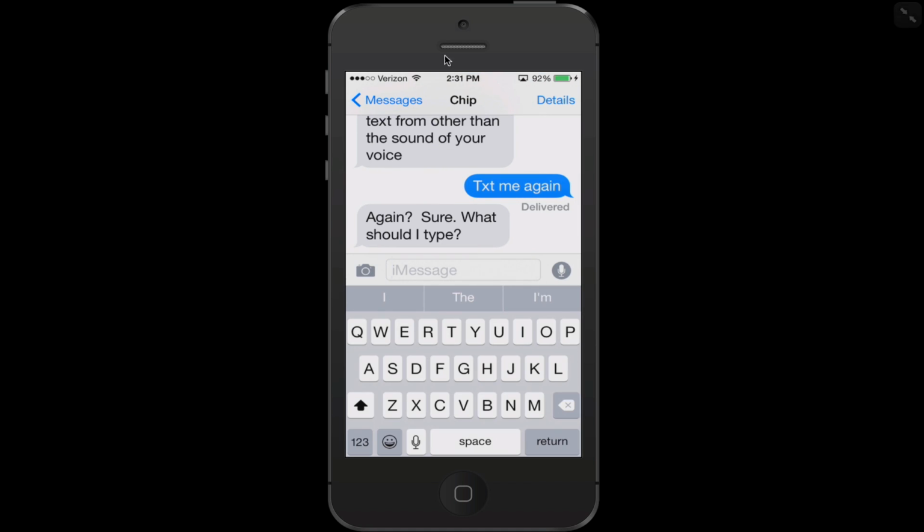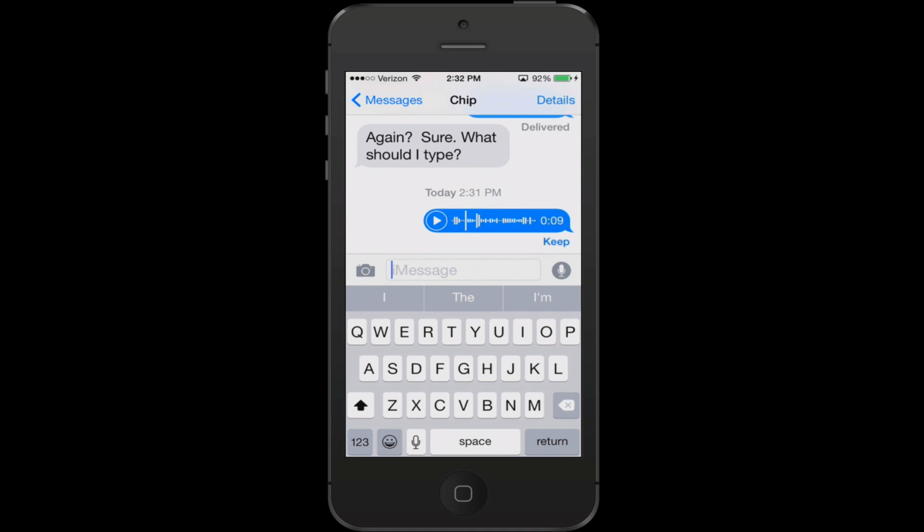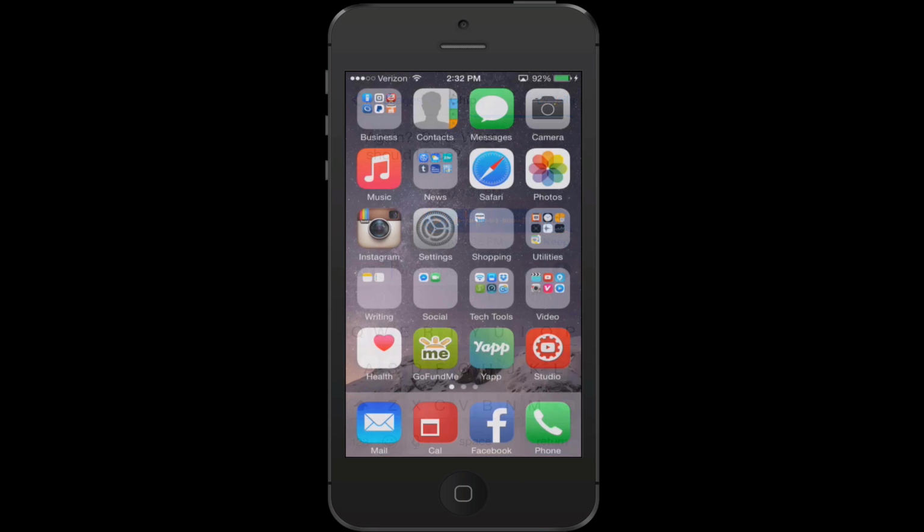And finally, right here on the right-hand side, we have a new feature where you can insert a voice memo into a text message. So let's say here I want to harass my friend Chip. I can press on this and slide up. So right now you can see it's recording my voice, and Chip's about to find out that I'm using him once again in one of my live classes. And if I swipe up, it's going to send him that message. If I'm recording and I accidentally screw up, I can slide to the left to cancel it out. Just like that. We're probably going to get a text message from him saying, "Quit using me as your example."